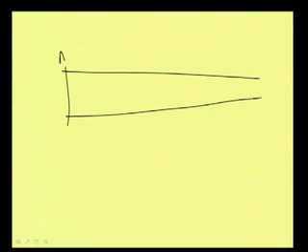Here suppose the area is A1 and here the area is A2, then this sort of change we need to consider, that is, it is tapering. We can find that by applying the principle that for a small elementary length dx at a distance x, we can find out what the area will be from A1 to A2.